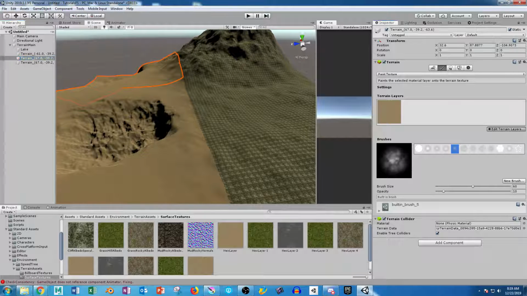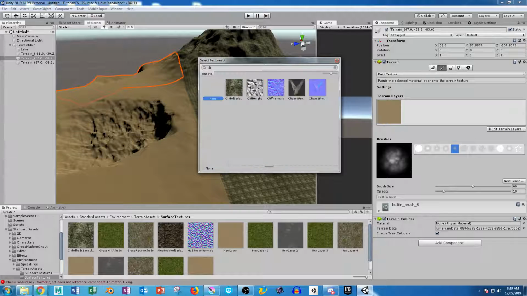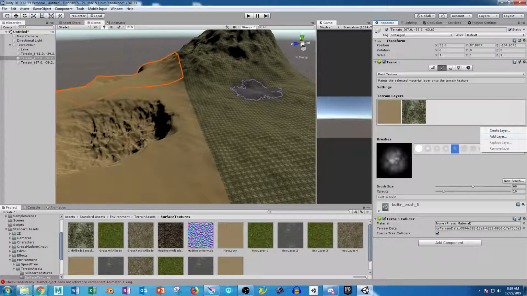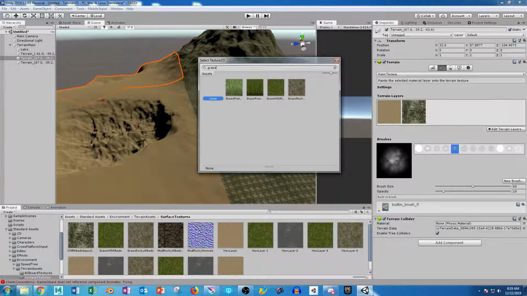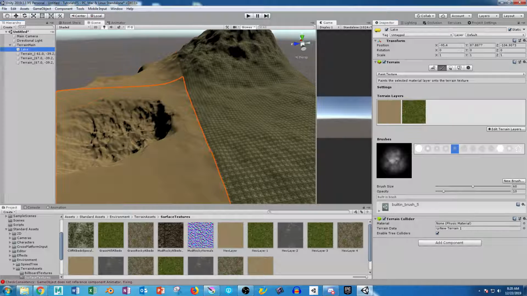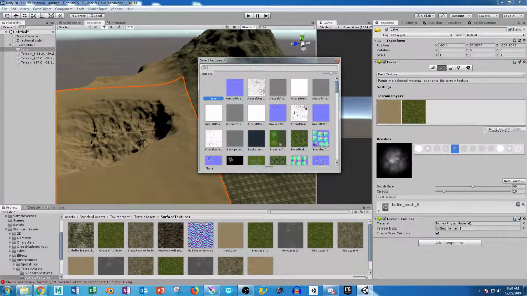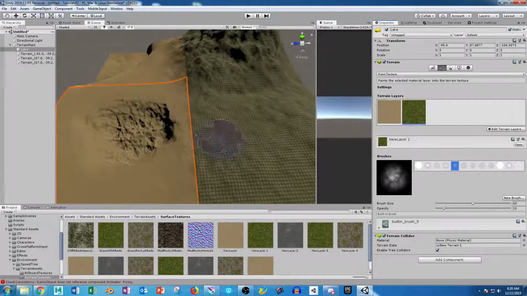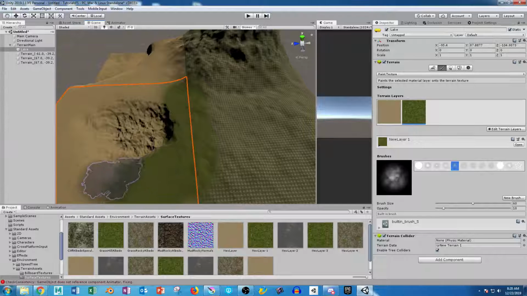Let's see, we're going to need it over here, so let's go ahead and go into create. We're going to say cliff, and then we're going to say grass right there, and then we're just going to blend these two in with this, and we're actually going to do the same thing with this one. Actually no, I don't think we'll need that one, so we should be fine right there. So I'm going to click on this. Now you're going to want to set the opacity kind of low, because what I'm going to do is just start painting in here. I'm just going to paint around this lake real quickly.